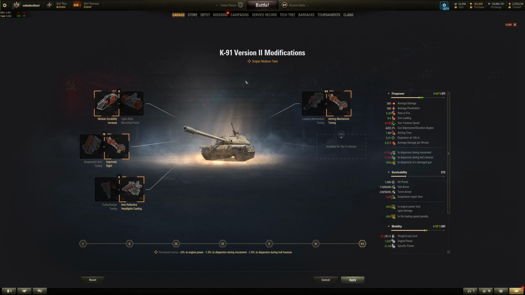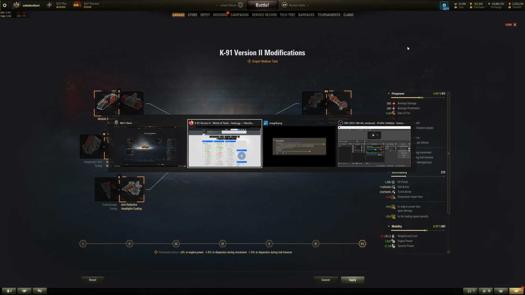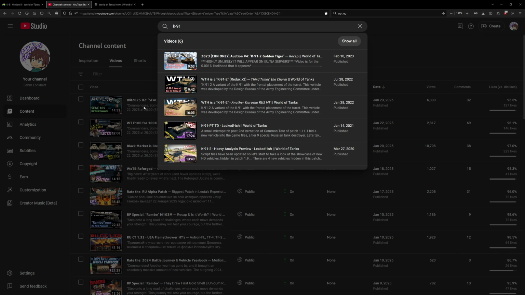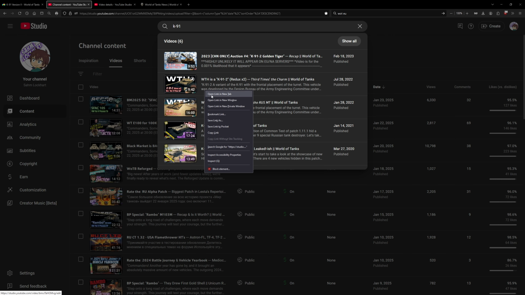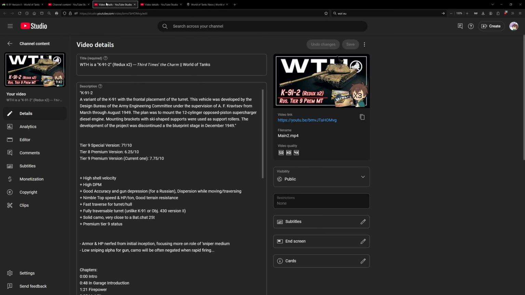So overall, this vehicle is relatively decent, but originally I rated it. There was the 2023 Chinese server only auction number 4, Golden Tiger K91-2 with the skin. Back in 2023, I reviewed this vehicle, it's also at premium tier 9, right? 7.75 out of 10? Jesus, I'm generous. Holy crap, that is real generous. No. What the hell kind of rating system was I on? Jesus, it's not 7.75. What the hell?